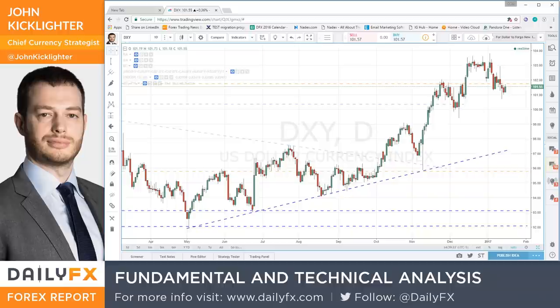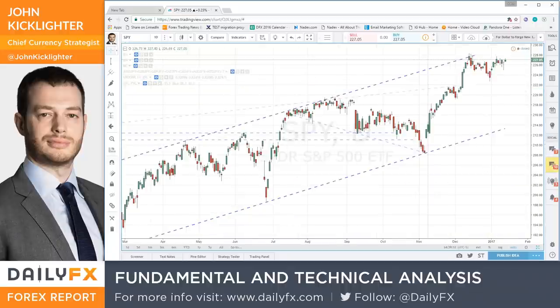Those elements that would have contributed to expectations of positive U.S. growth, acceleration of growth, they would contribute to inflation. They would contribute to a faster rate of rate hikes, in other words, those things that really have bolstered the U.S. dollar. All right, he hadn't fulfilled what was already anticipated. And it's been a strong run for the dollar. It's been a strong run for U.S. equities, and we've had little to back it up. All right, so right now, this is on speculative merit alone, and traders, speculators are out on a limb. We need to shore up that limb, or it's going to crack under its own weight.